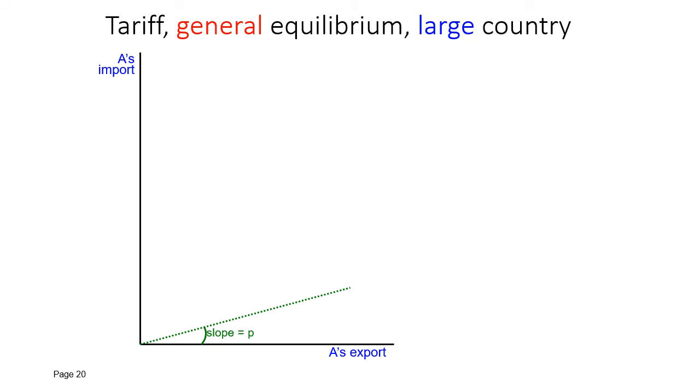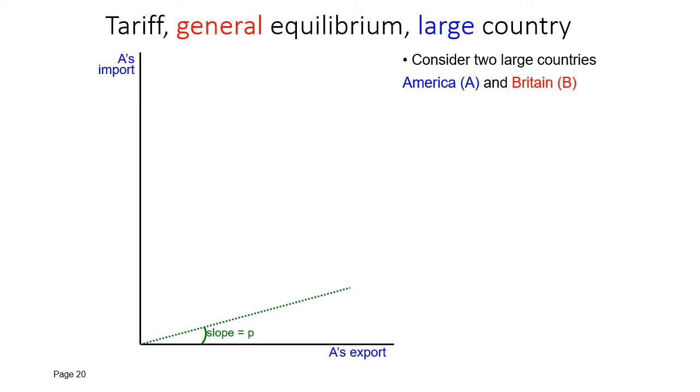So we're going to move to general equilibrium for a large country. We're going to be looking at this in terms of the exports and imports of America and the exports and imports of Britain. We're going to call America A, we're going to call Britain B. So what you need to understand, the income you generate from exports must equal the amount that you spend on imports. So how is the income generated on exports?